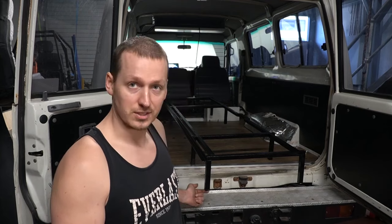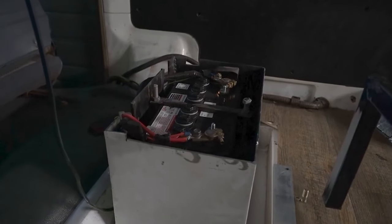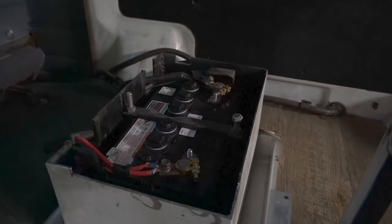There it is. It's black. I've also added some rubber feet to the bottom so it doesn't scratch the vinyl floor every time I sit on it. And I've also welded on this extra rail here to support the removable midsection, which will be made in the foreseeable future. I also had to modify the battery tray a little bit so that the frame would actually clear it. And I've put in a brand new deep cycle battery. I also replaced the starting battery, because why not?